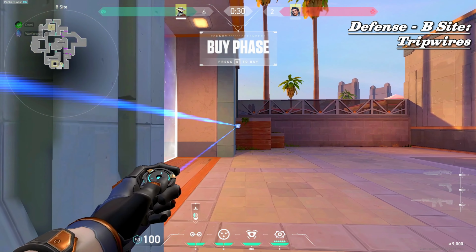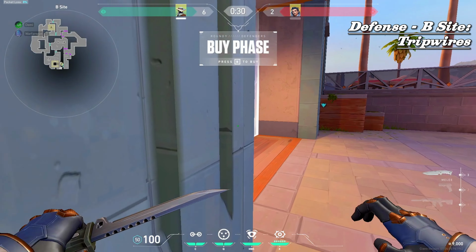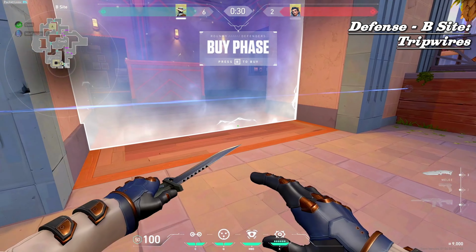We have the most common one you're going to throw right here, head level. Get it as close to the wall as you can so that they have to get hit in order to break it, or they have to pre-fire the tripwire before walking out.